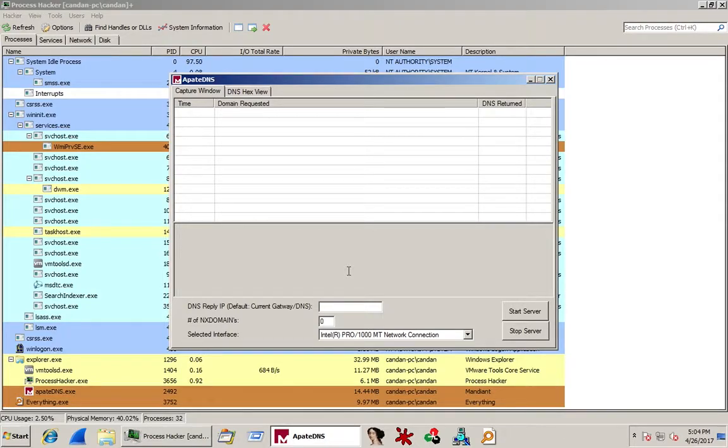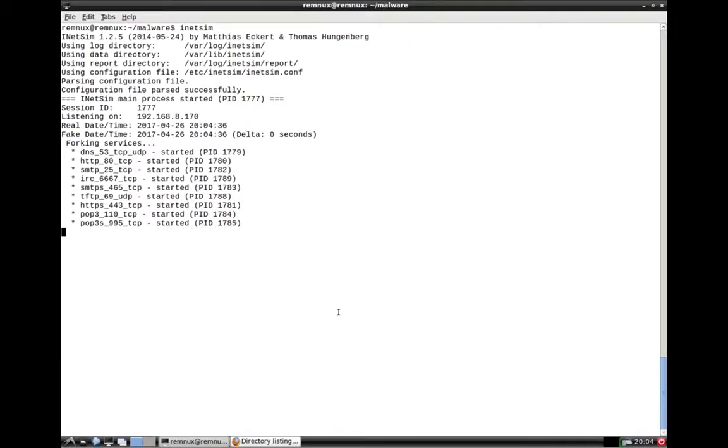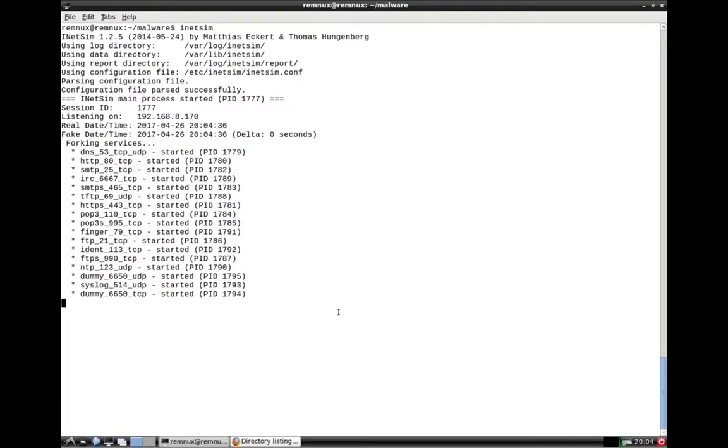So what I'm going to do is change the replying IP address to 127.0.0.1. But we can change this IP address to our REMnux machine as well. So this is the REMnux. It's a malware analysis and forensic investigation Linux distribution. And I can start INetSim here. If I run this, it's an internet simulator. We can resolve any services and reply to any services that our piece of malware is trying to connect to.